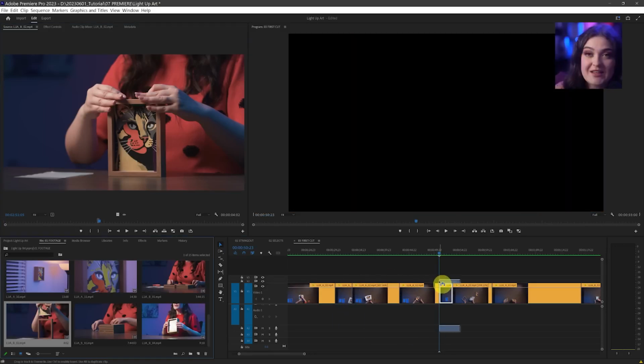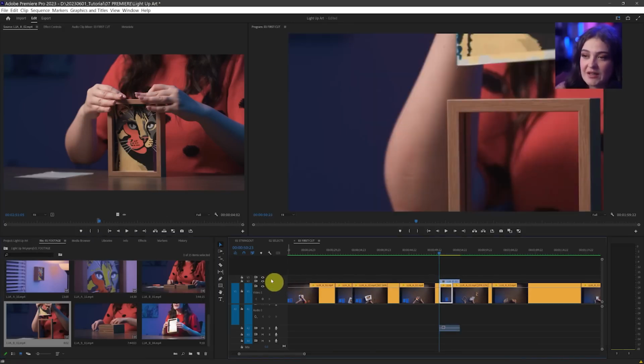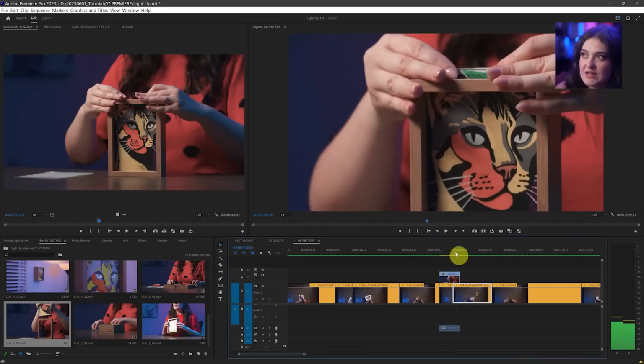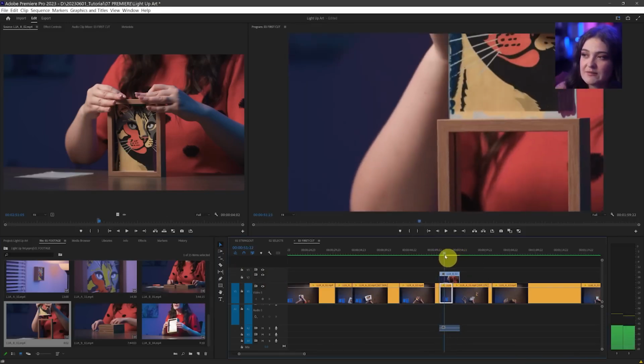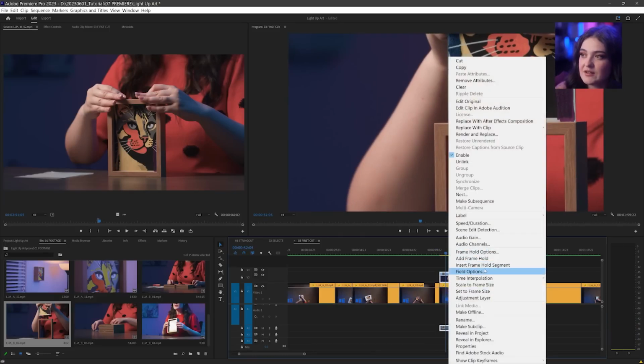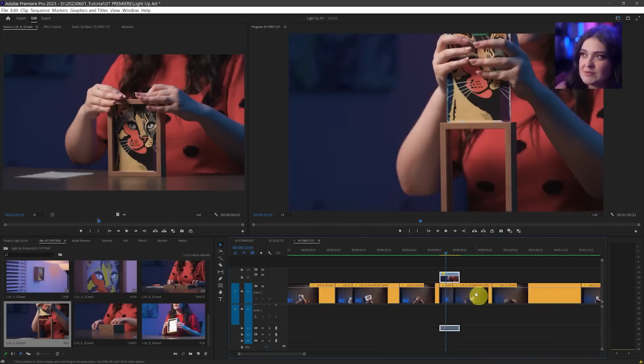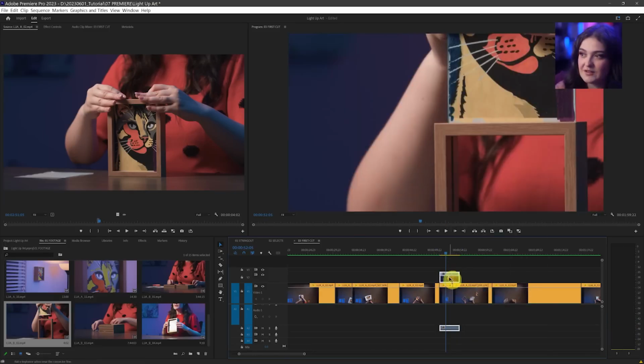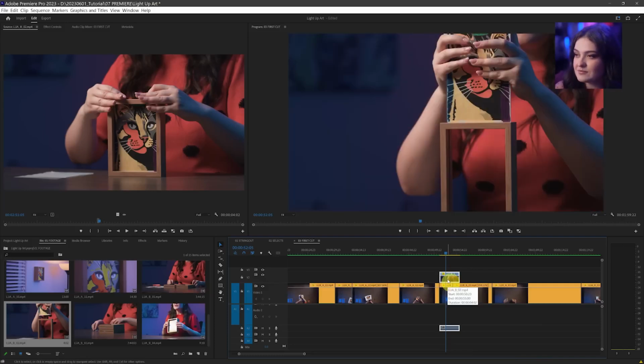Now I can go ahead and drag it, and it doesn't drag the entire thing. I can put it on the second track, and I think this is what people do all the time, right? They just drag it and they put it on the second track, meaning you have multiple video tracks. So the one that's on top is the one that's going to show, right? And we can always right click, set to frame size, or we can do the shortcut, Shift Command F.